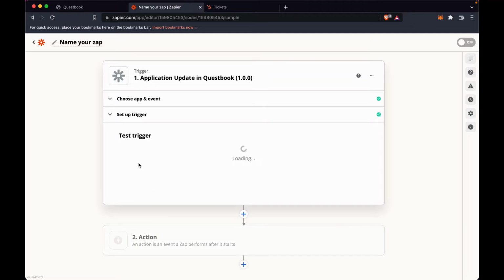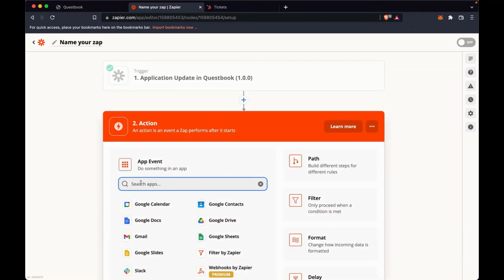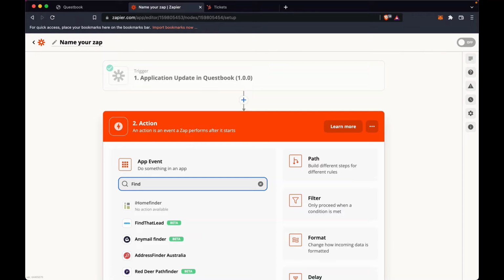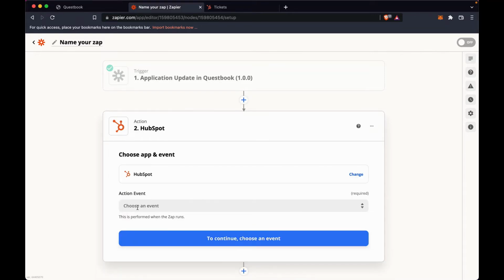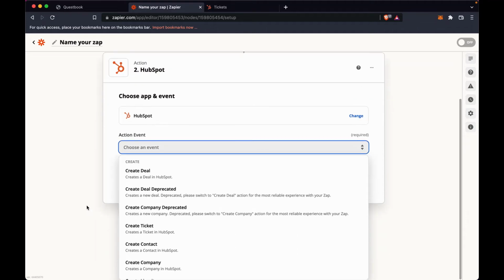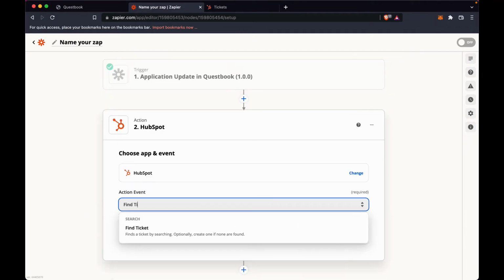Now what we need to do is find the ticket that the application created. So before updating it on HubSpot, we need to find the ticket ID so that we can access the ticket using that ID and then update it. So what we're going to do is go to HubSpot, and instead of updating the ticket, we'll do find ticket.